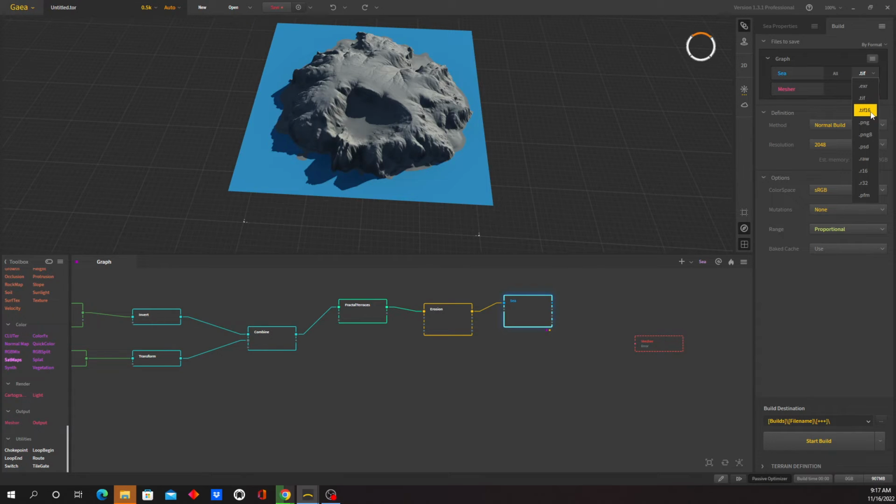I've also been taking terrains quite a bit into Mixer, and I think Mixer doesn't accept raw. I may be wrong on that. I'd have to double check. But I've by default been going to PNG, which is I believe 16-bit. But raw would be better. So I'm doing the PNG right here right now.